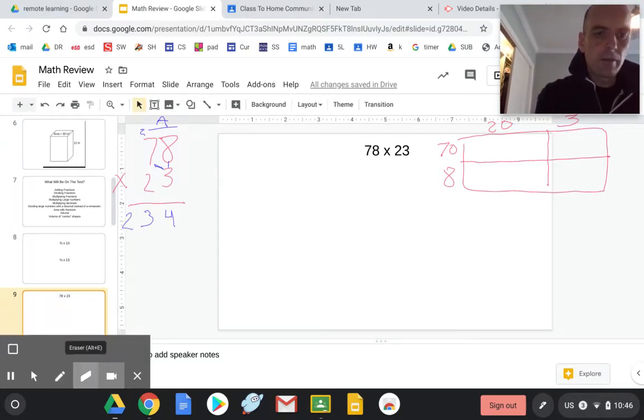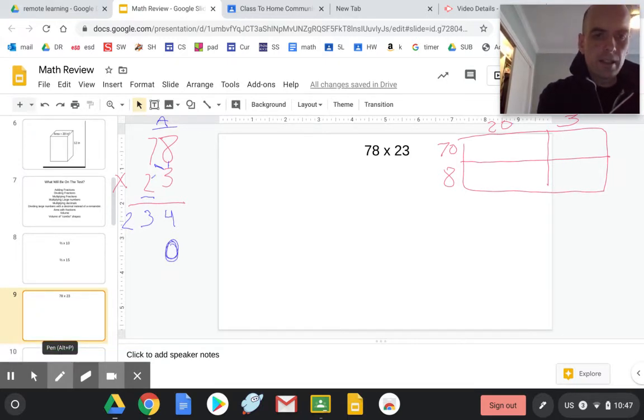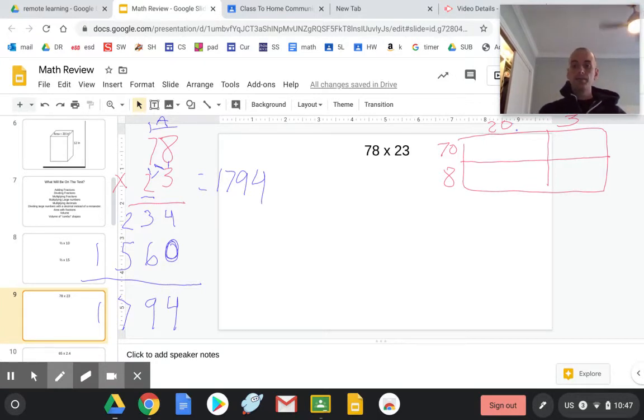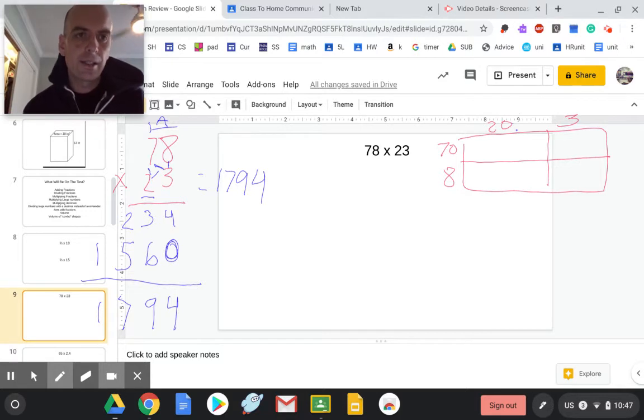Okay, then I like to erase everything I carry up here to get rid of it. Now I'm in the tens digit, so I am going to put a 0 here to show I am in the tens digit. And now this guy gets a turn with both numbers. So 2 times 8 is 16, carry my 1. 2 times 7 is 14, plus 1 is 15, so 5, and the 1 drops down. I add them all up, 4 plus 0, 4 plus 0 is 4. 3 plus 6 is 9. 2 plus 5 is 7. 1. So 78 times 23 is 1,794.